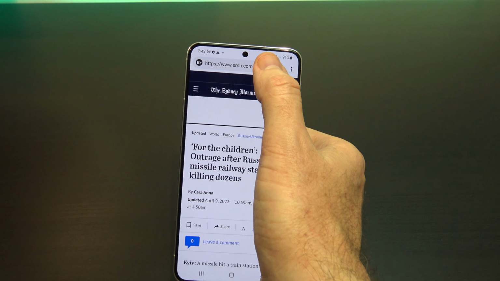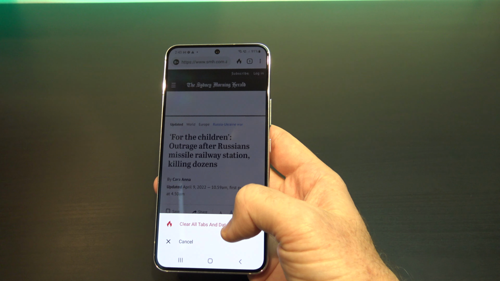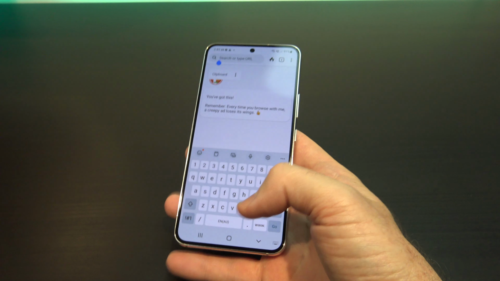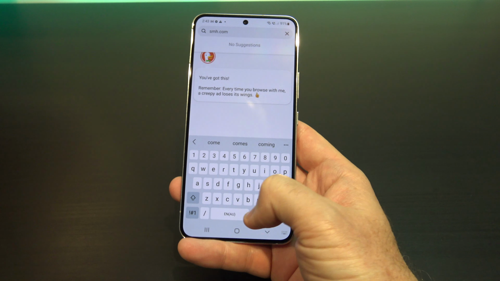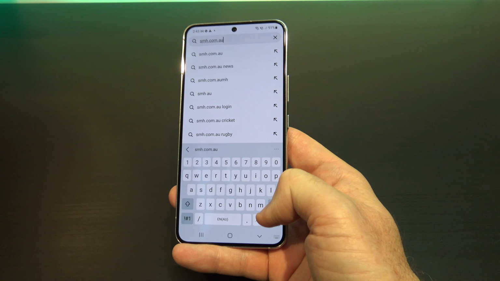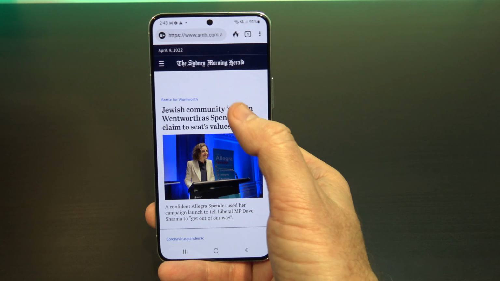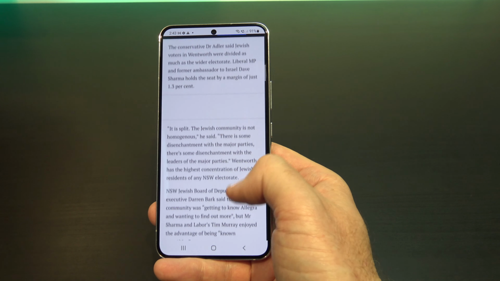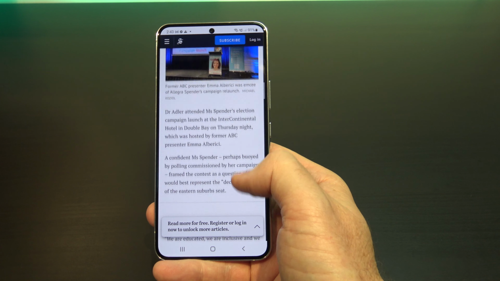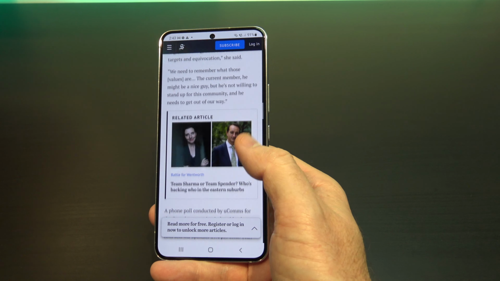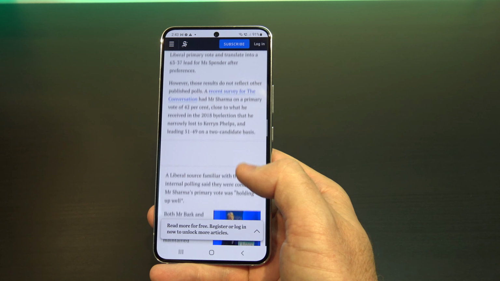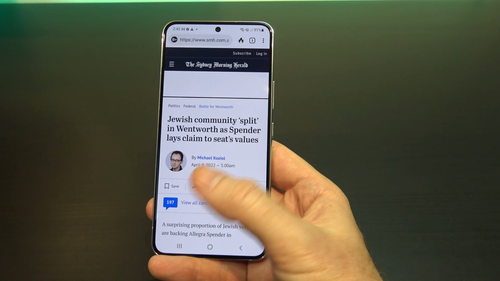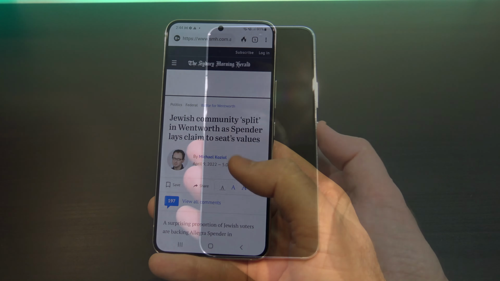So if I go to the burn button and I clear all my tabs and data, I will be able to go back to the website and read full free articles again. And you can also bookmark the website, so it's easy just to browse back to the website after you use the burn button. See? So how cool is that? So now we can read full articles again. So this is just one example of a website where I use it, but there are other examples out there, and at least you know it's private and it's a step in the right direction for you and your privacy.